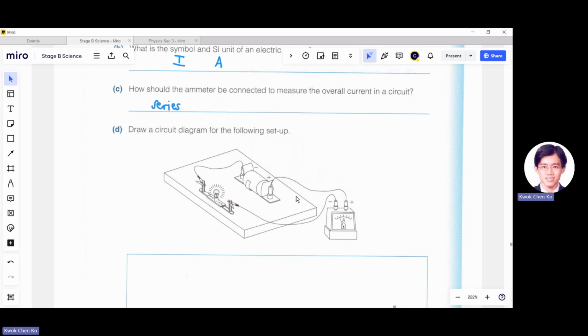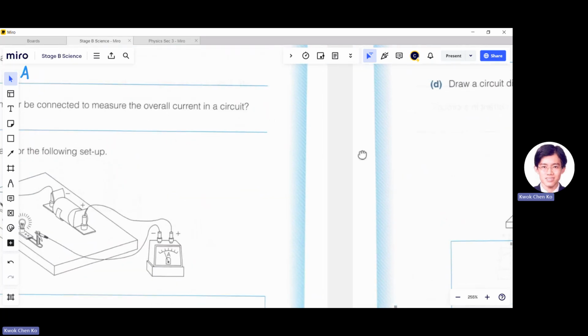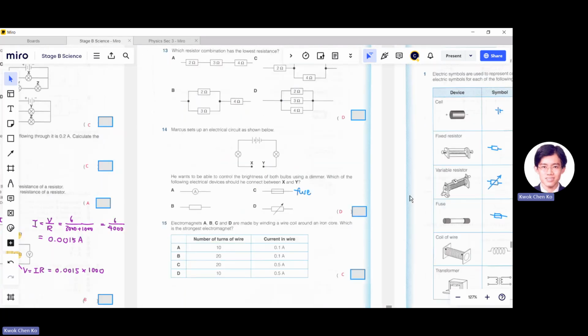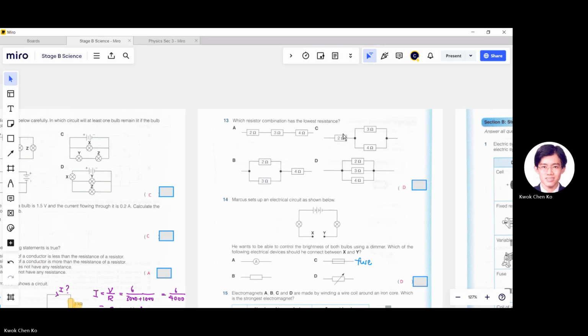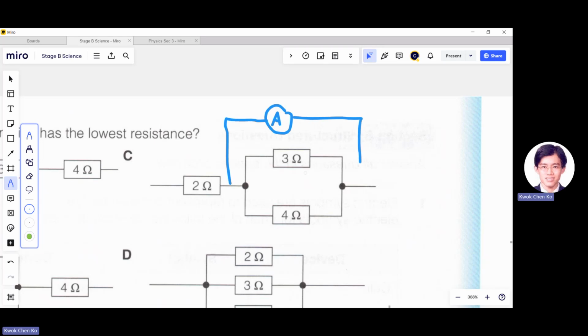You know what will happen if you attach your ammeter in parallel? Explode. You can do calculation on it. Let's say you use any circuit. Alright, let's say just this circuit. Then you stupidly go and attach the ammeter here. It will spoil the whole thing, possibly, depending on how good your ammeter is.